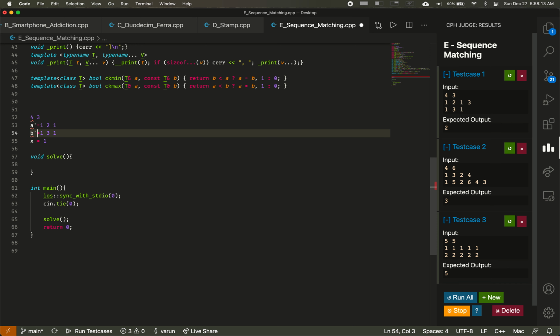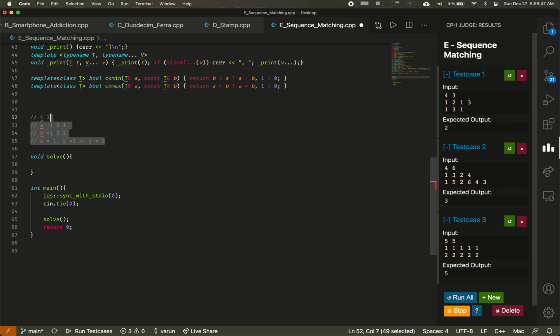So now we can see that x is 1 because we only took away one element from A. Now y is the number of elements that don't match. So here in the first index, these match, these don't match, but these match. So only in index 1 do they not match. So y equals 1. So overall x plus y equals 2, and this also turns out to be the answer. So this is what the problem is asking us to do: find this minimum value of x plus y.